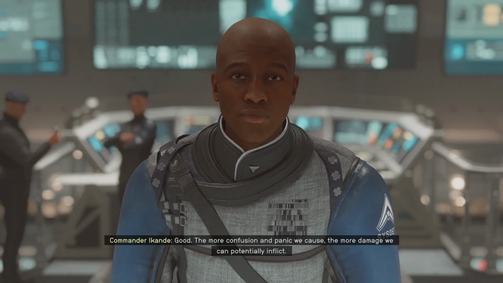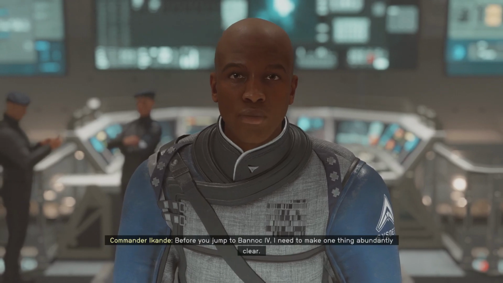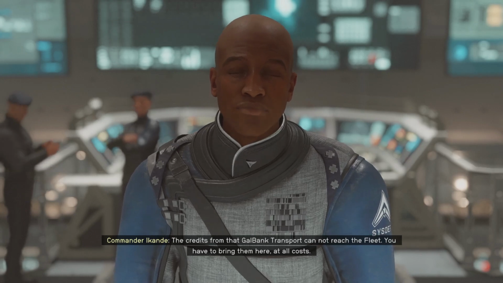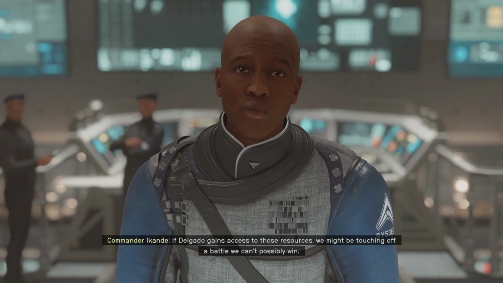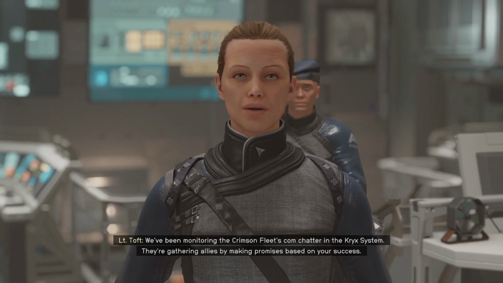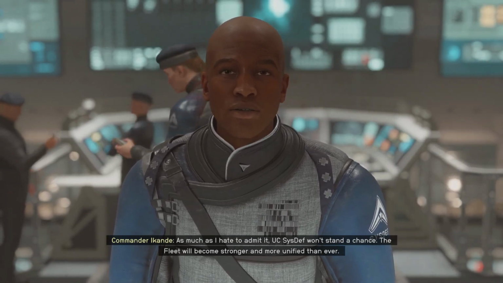Good. The more confusion and panic we cause, the more damage we can put... Before you jump to Bannock 4, I need to make one thing up. The credits from that Galbank transport cannot reach the fleet. Delgado gains access to those resources. We might be touching... We've been monitoring the Crimson Fleet's comm chatter in the Kryx system. They're gathering allies by making promises based on your success. As much as I hate to admit it, UCC's death won't stand a chance.